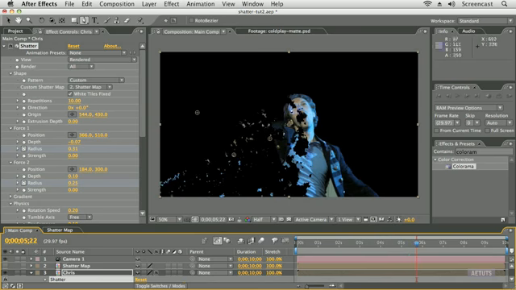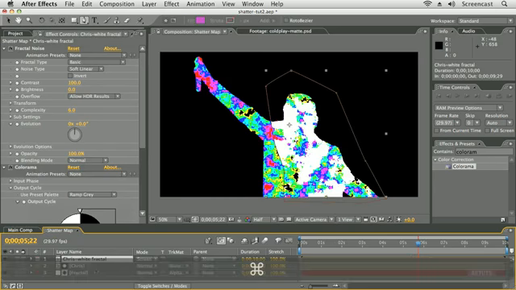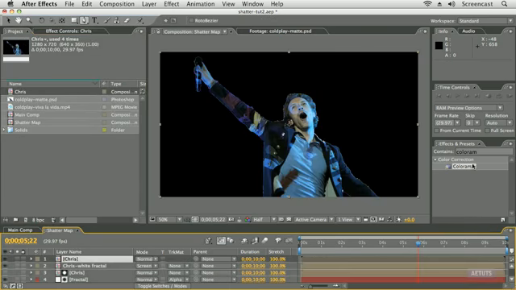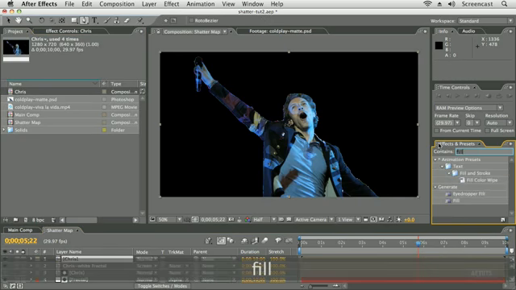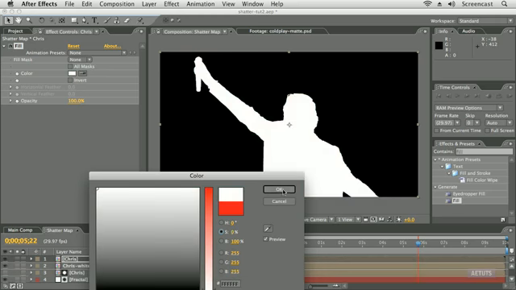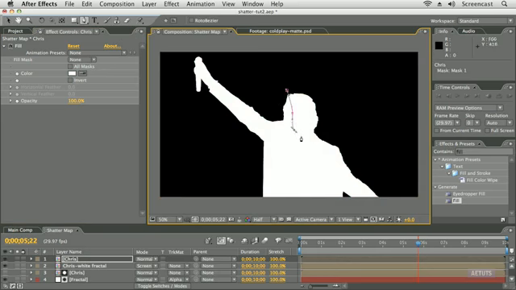And the last thing I want to do is protect his face so it doesn't look so creepy. The way I'm going to do that is with yet one more copy of Chris. I'm going to put him at the very top, and we can just fill him with white. So I'll just do fill, and we'll make it white. And just mask him off where we want pure white.